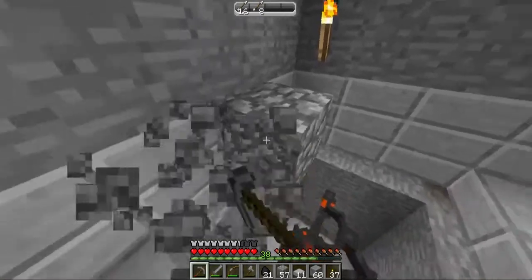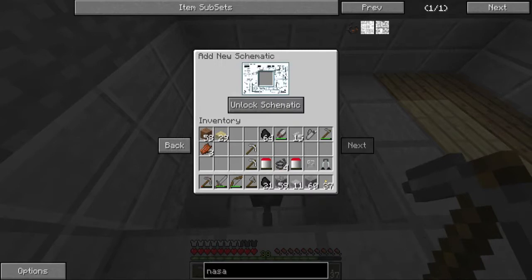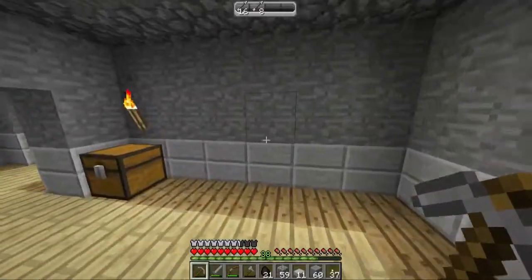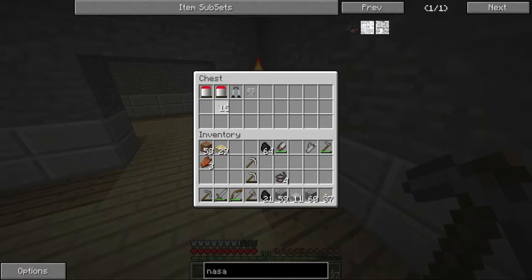Oh, now I remember what I was doing with the iron. I smelted up a bunch of iron, but I couldn't remember what I was doing with it. New schematics. Okay, yeah, here we go. That's the rocket layout. So now we can actually make a rocket. We're not going to, because we don't have enough parts, and nor do we have enough resources or anything like that. And I need to fill up the oxygen supplies. I need to fill that up.